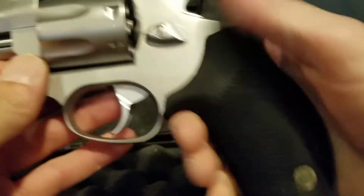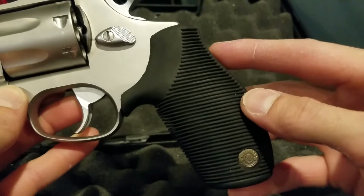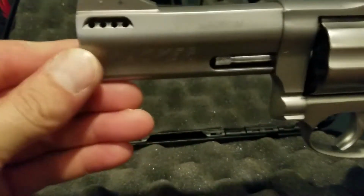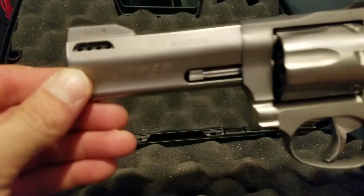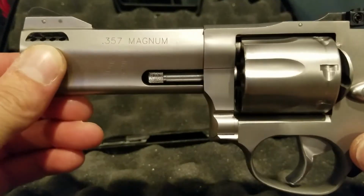This grip is supposed to help mitigate the recoil as well as the porting on the tip of the barrel. And real quick, there's a tracker and a 357 printed on the barrel.